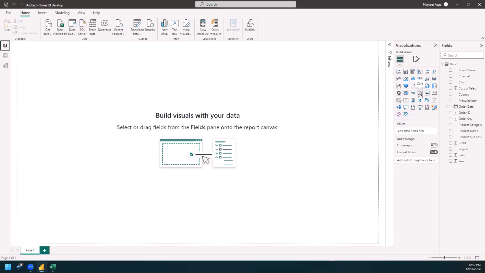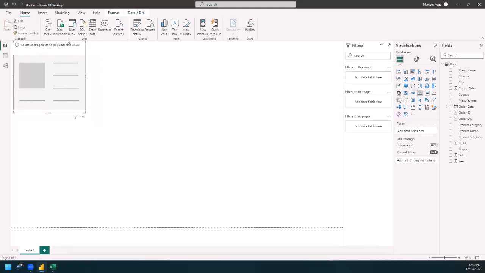So if you click on card, an empty square appears. So what I have said is I would like to create a card visualization. So card visualizations are typically used for placing them at the top of the dashboard for indicating certain key performance indicators, like showing you that this is what my total sale is, this is what my average sale is, right?